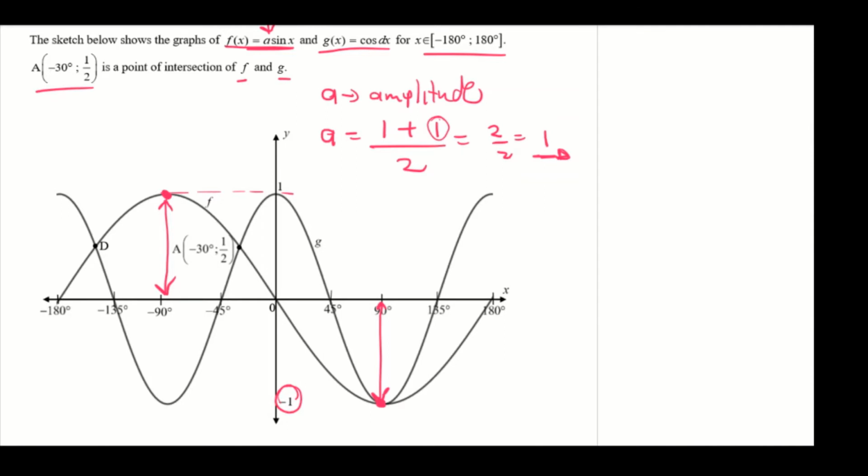Now we want to find the value of d, which is this one here in our g of x. So if you take a look, this is our g of x, and this g of x starts at 1 and ends at 180, right? What I need you to note is the normal graph. If you have y is equal to cos of x, for example, the graph will start here and it will move down and it will end here. So just let me fix the graph. So the graph will start here and will end here.